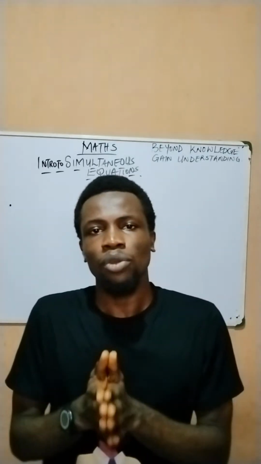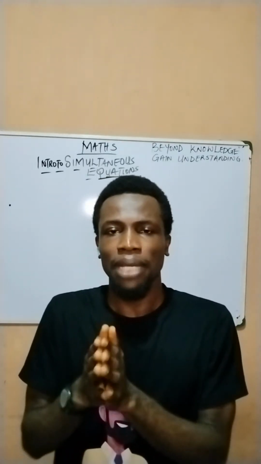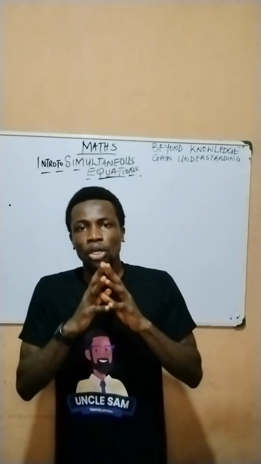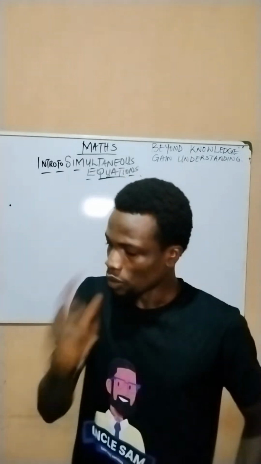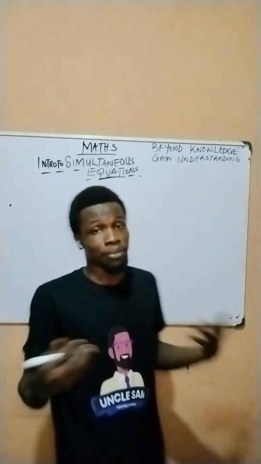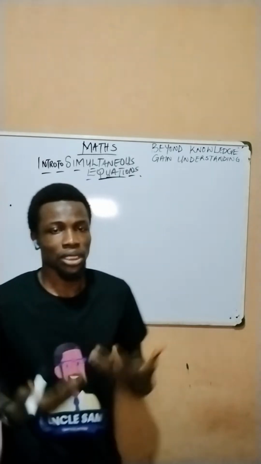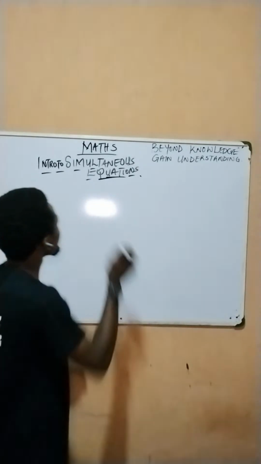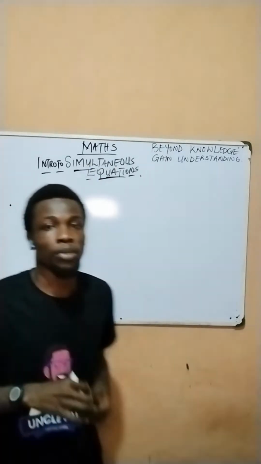But for today, we're going to be looking into simultaneous equations and breaking them down in such a way that it will be very easy for you to assimilate. Now, what is the basic idea of simultaneous equations? Why is it important? Why do we need to know about simultaneous equations? Remember, simultaneous equation is made up of two words.